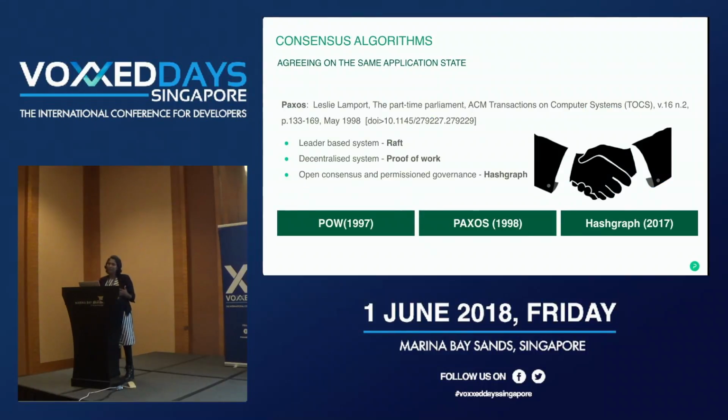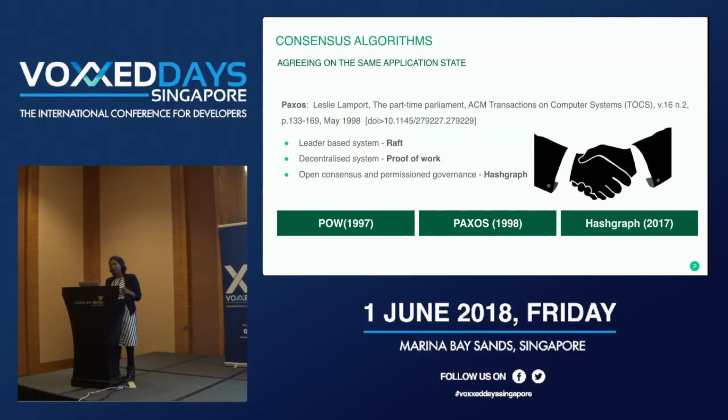Since we have multiple copies of data, we have to make sure that the data in all the servers are the same. So the consensus algorithm came into the picture to keep the data in sync across different servers. The first consensus algorithm is Paxos. It was discussed in the paper The Part-Time Parliament in the year 1988. If you look at the paper, it's quite complex to understand. So the algorithm as such is quite complex.